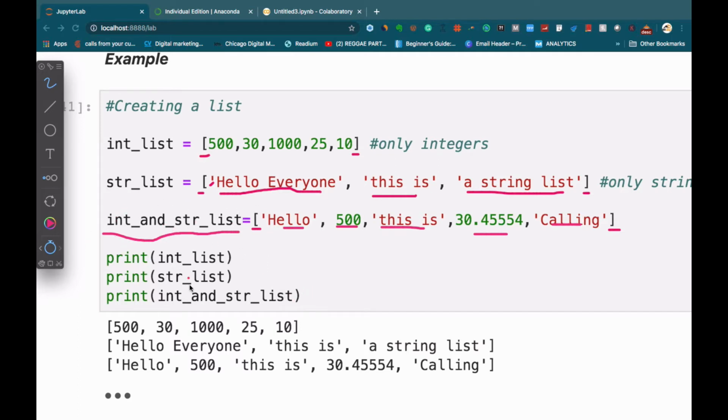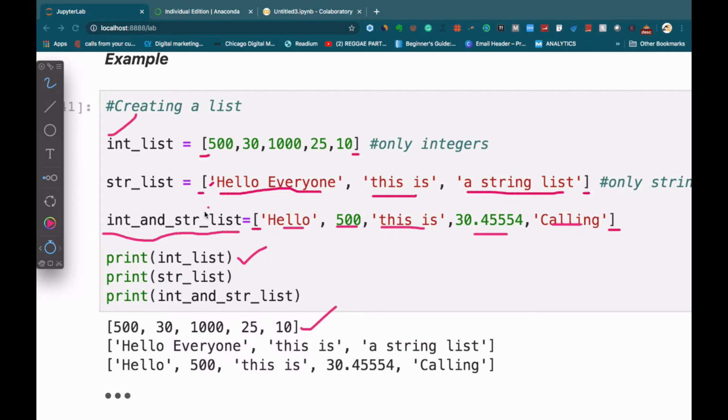And now what I'm doing is printing, in order for me to print everything. If I do just one print, it's just going to print the last one, but I want to print everything. So you can see over here, I'm printing the int list, which is this one that I have here. If I do that, this is what I have. You see that I have my list over here, 530025, and this is the same thing that we have here.